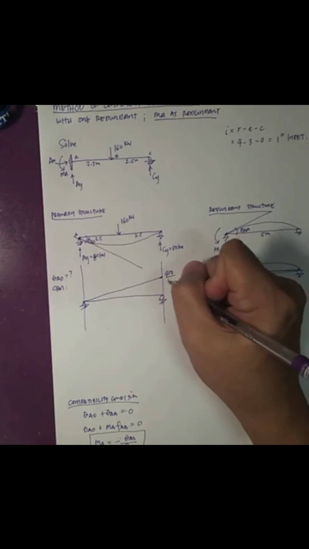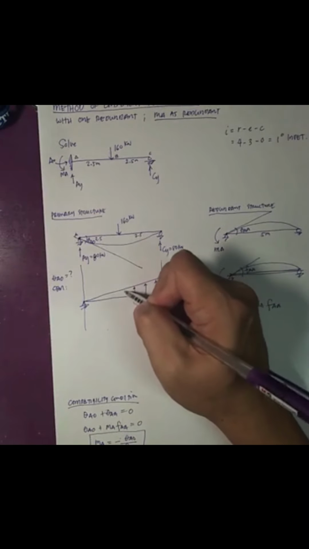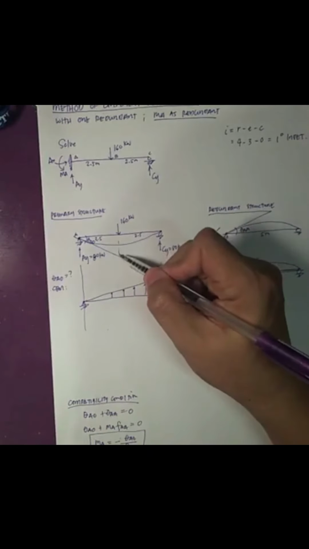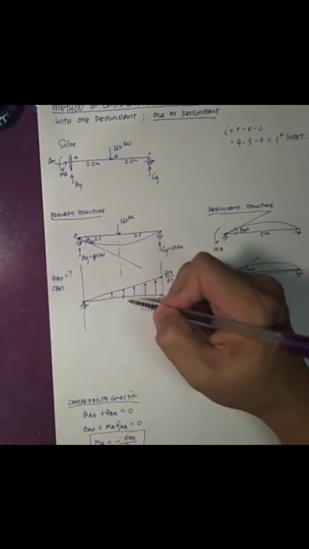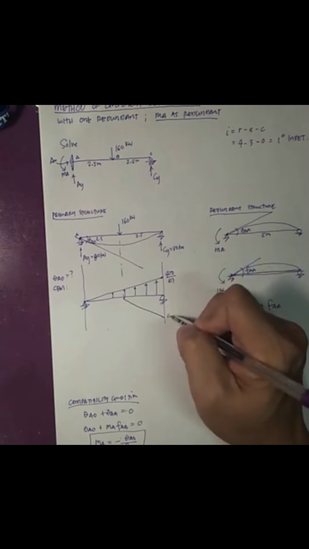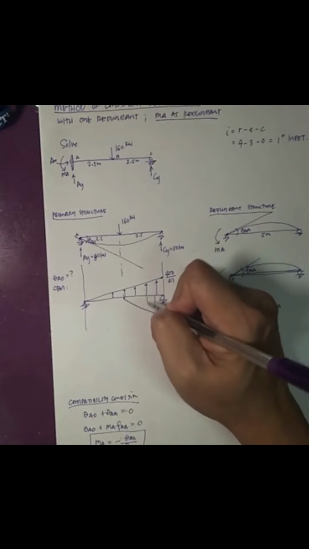So that's over EI. And that would be away from the beam. So that would be an upward triangular load. And due to that 160, from here, 160 times 2.5 is actually 400 also. So I'll be having here 400 over EI, triangular load, which is directed downward or away from the conjugate beam.